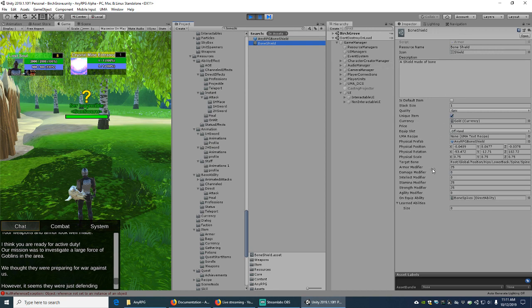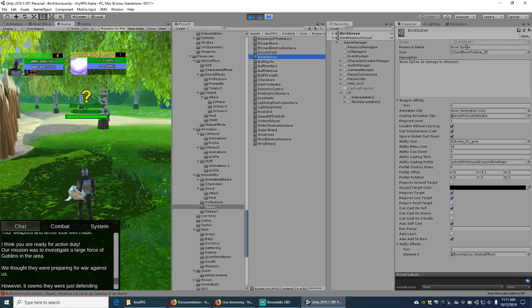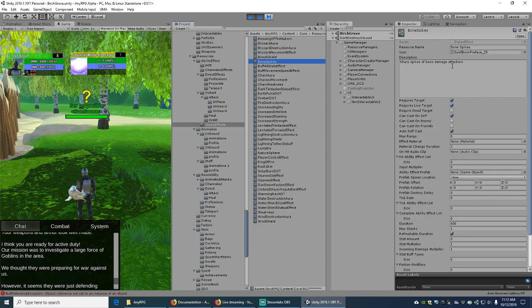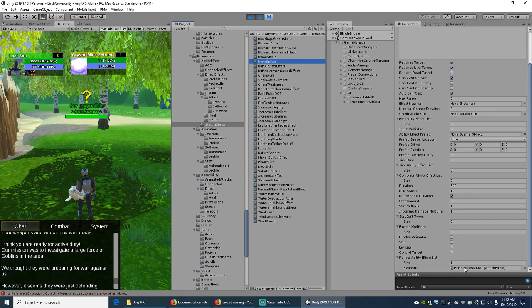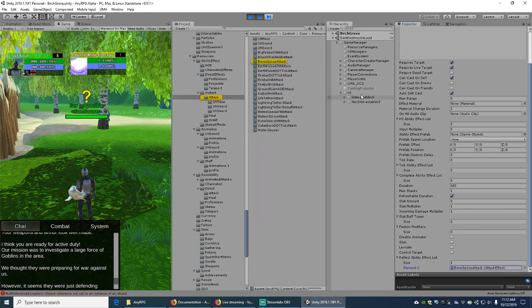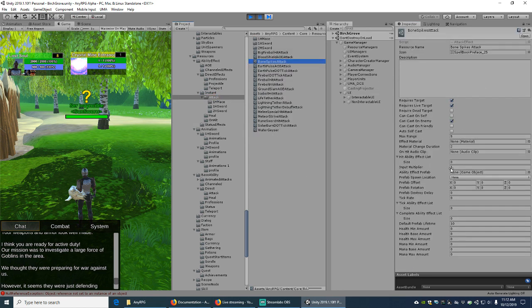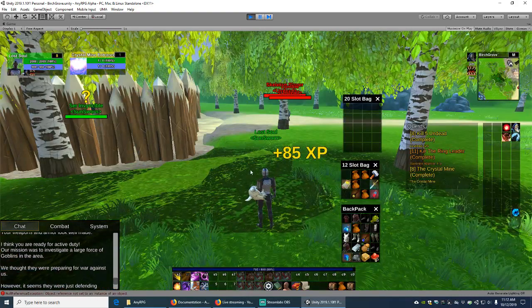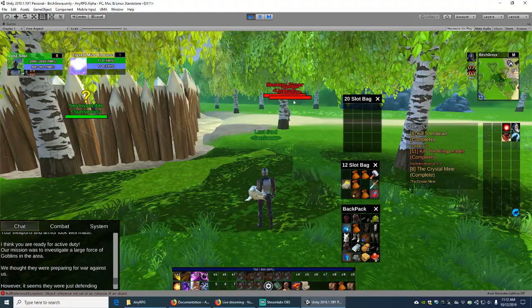The bone shield is a piece of armor that has an on-equip ability of bone spikes, which is a direct ability which does a bone spikes effect, and the bone spikes effect is a status effect which has a reflect effect. And the reflect effect is something that we haven't seen yet. Reflects are basically abilities that automatically get cast on every enemy that hits you. So we're going to do a bone spike attack, which is an attack effect which has an input multiplier as well, which basically means, and that's the end of this particular chain here, that however much damage an enemy does on you will be automatically reflected back to them.